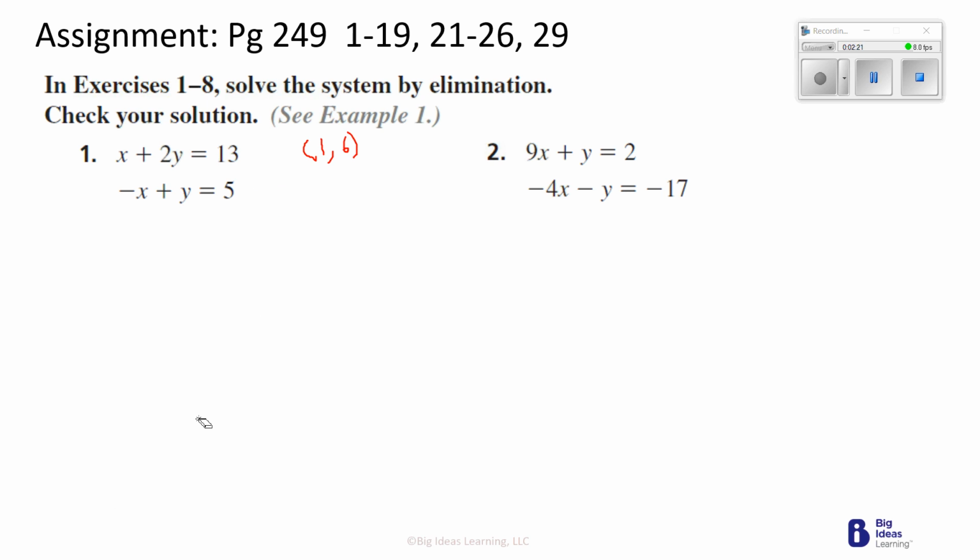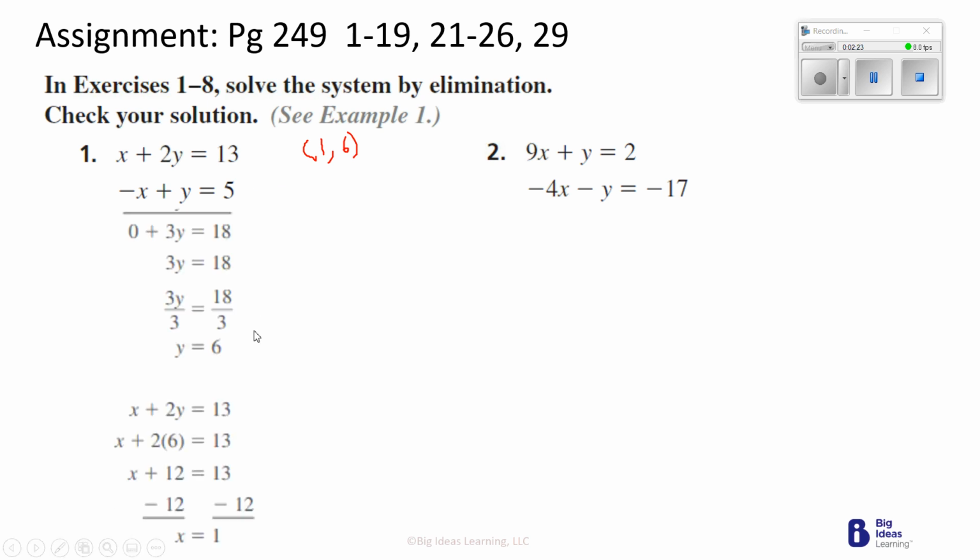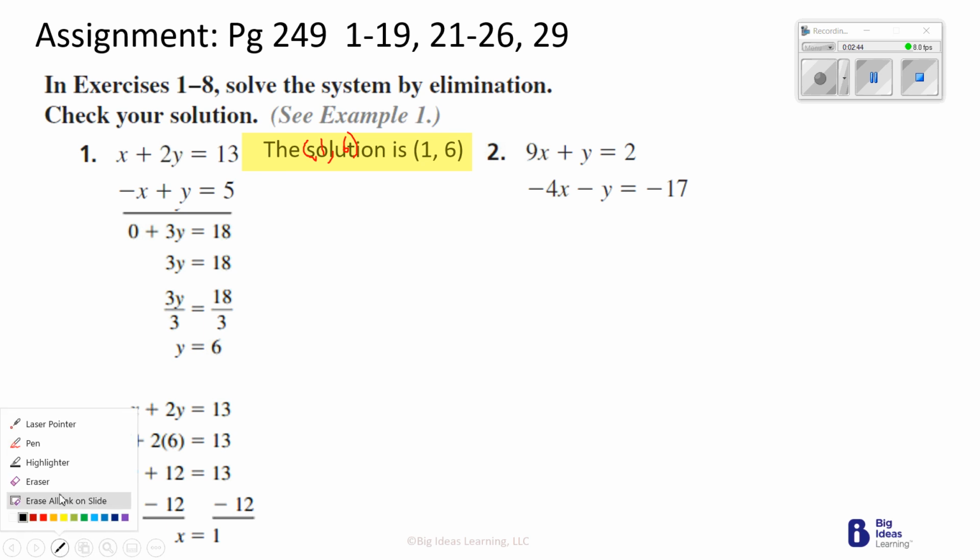All right, so there we go. Just like I said, we get 3y equals 18. We divide 3 away, we get 6. We plug it in. They plug it into the top one just as well. They still got x equals 1. So that'd be 1 and 6. All right, number 2 is for you to do. Oh, looks like this is also being revealed, so I guess I'll erase that out. Let's move on.